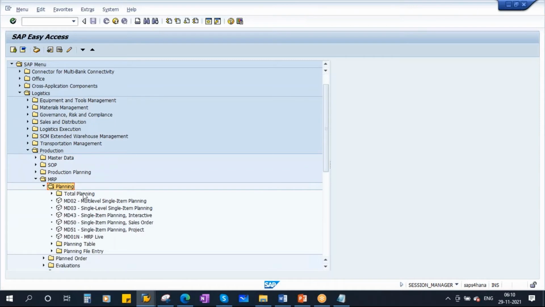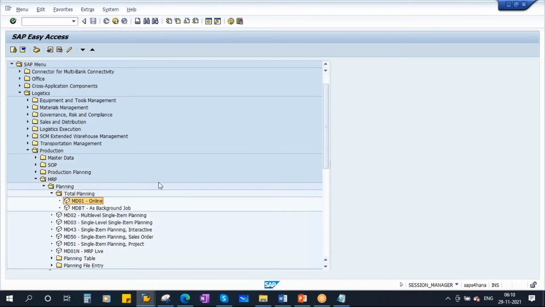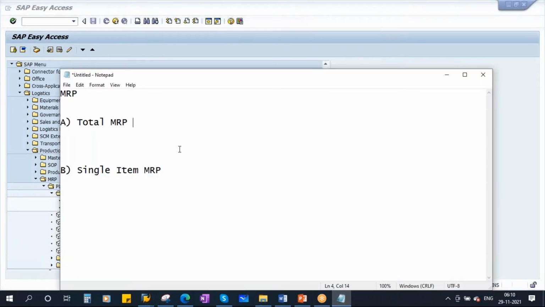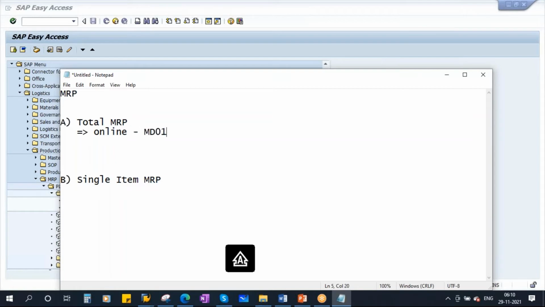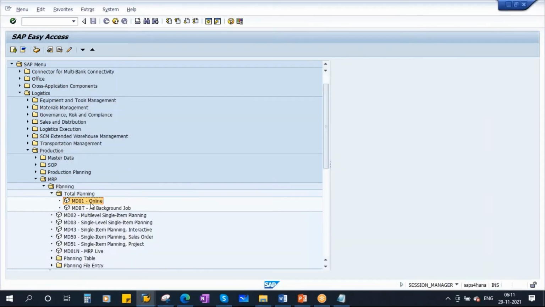Here you see there is a folder called total planning. Open this. Here you see MD01. The T code is MD01, for online, to execute in the foreground. You can also call it online. The T code is MD01. So here just double click.